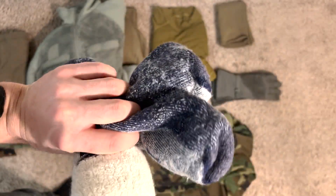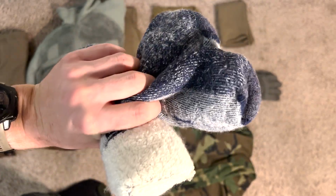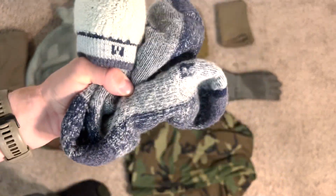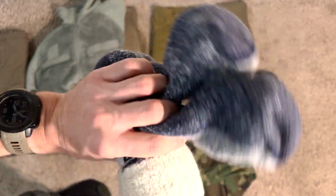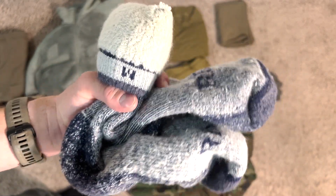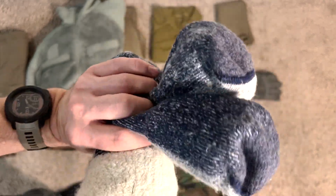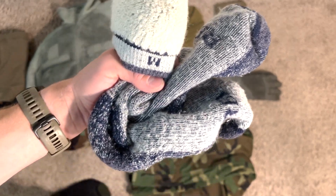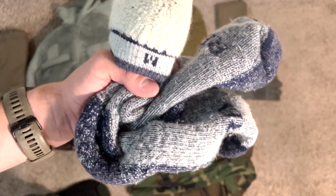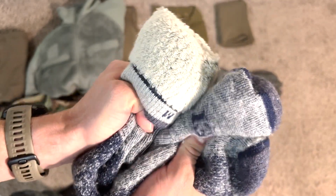These are awesome. I recommend having one set per day, and you could alternate these out if you only want to carry 2 pairs. Cycle through them and dry out every other pair. And these are naturally antibacterial, as wool as a fabric is. So this is a very, very important thing. I know a lot of novice people really mess up on this and they don't know the difference between wool and cotton socks. Wool socks.